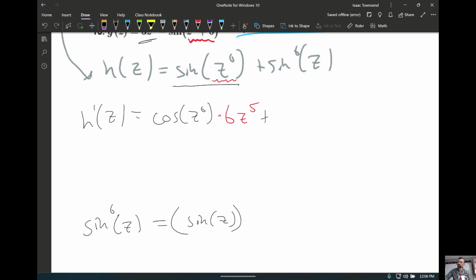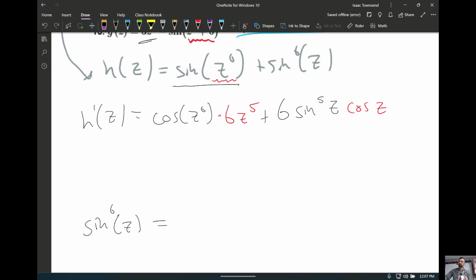It's just with trig functions, we don't like to put this many parentheses. And if you don't put parentheses like this, it's hard to know, do you mean to raise z to the 6th power, or are you trying to raise sine of z to the 6th power? So with trig functions, we put it right there. But again, these two mean the same thing. In fact, you probably should add this to your notes because this is a challenge for some students. But if I think of it like this, I could bring the power down, lower the power by 1, and then there is an inside. The derivative of sine is cosine.